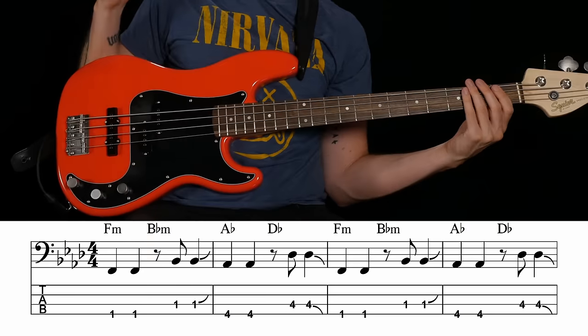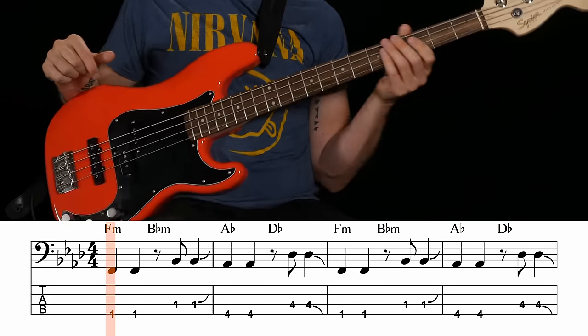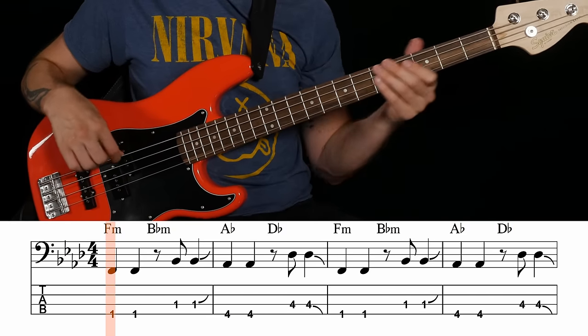So index, slide, middle, middle, slide. Let's try this together at level 2. Here we go. 1, 2, 1, 2, 3, 4.